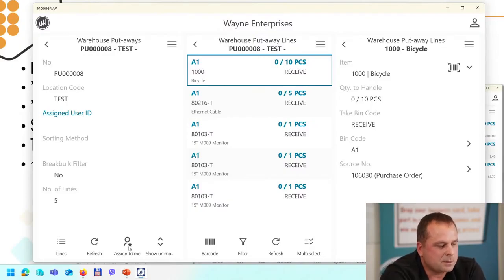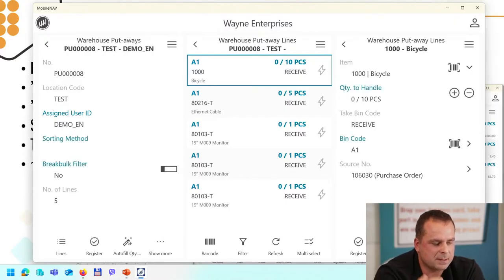As you might realize, there is an assigned to me button on the toolbar on the putaway header, and if I press it, then via just a single button press the assigned user ID will be filled with my current user ID. Thanks to the dynamic layout, the page read-only is now not applied on the UI, so since it's assigned to me, I can completely modify this document. I can access the register button and modify the lines, like the quantity to handle and so on and so forth.